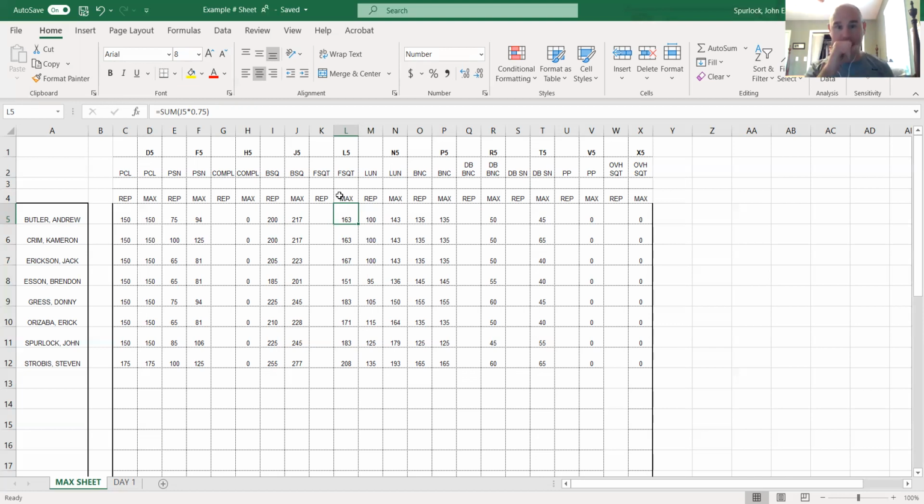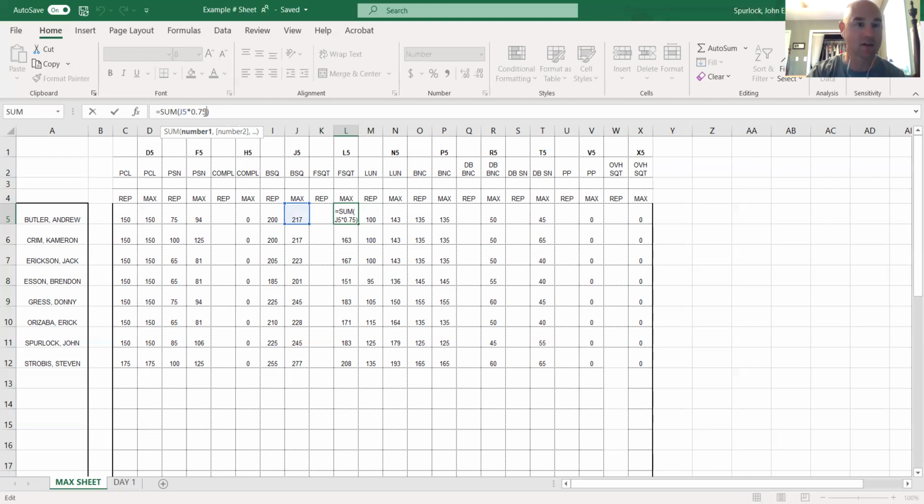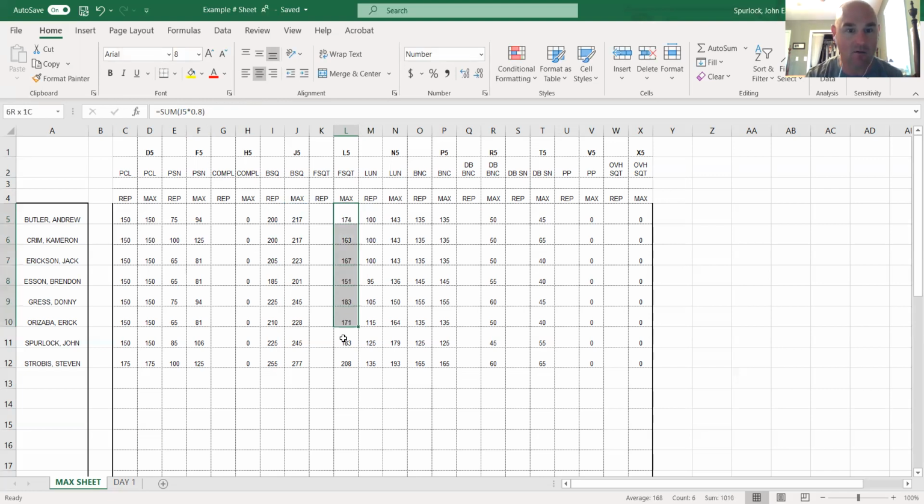Whatever percentage you use, you're going to be able to figure that out and tweak that as you go throughout your career as a strength coach. If I wanted to use 80% instead of 75%, I would just change this from 0.75 to 0.8, click out of it, highlight all of these, and then Control D, and it changes the projected max there.